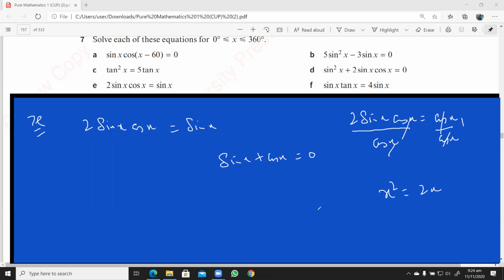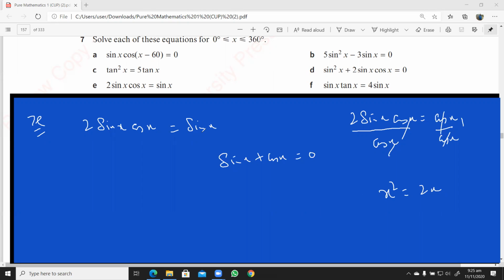But you have to see that if you can factorize, if you can take common, please do that. Never ever waste a part of your equation. And obviously, when you waste a part of your equation, you're going to lose some of the solutions of that equation. Okay, so now look at this, how to deal with this equation here.